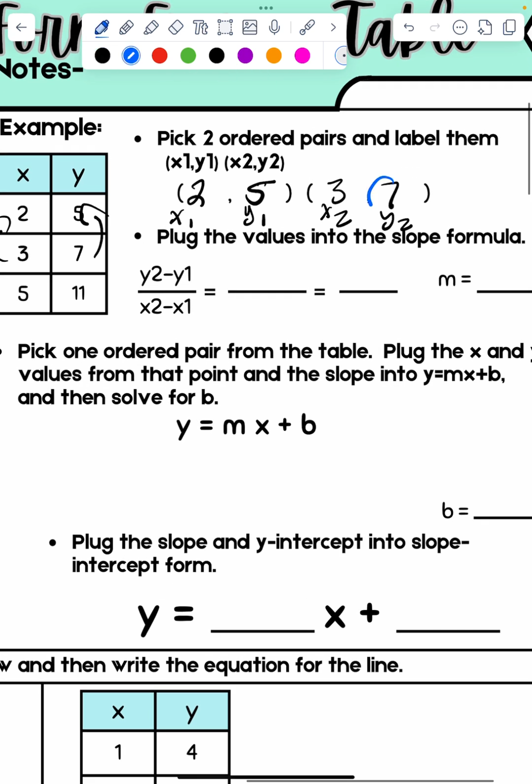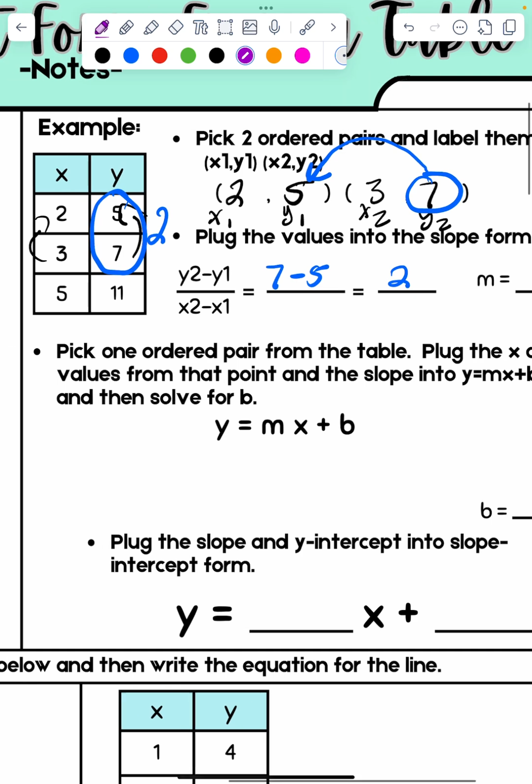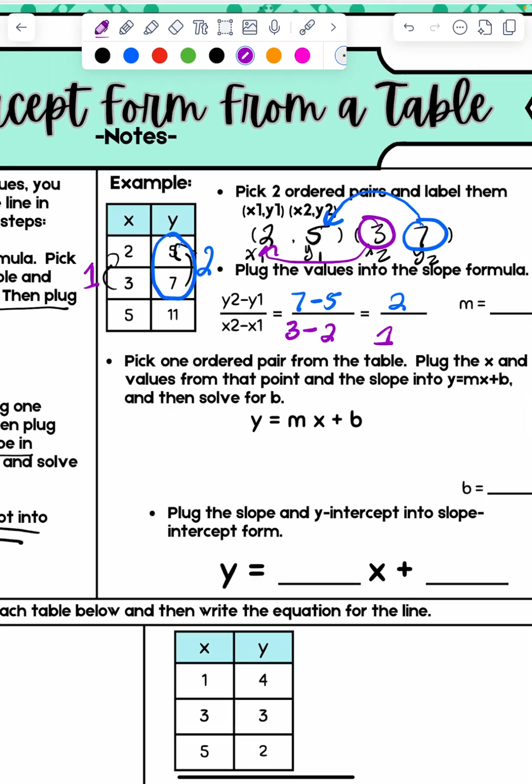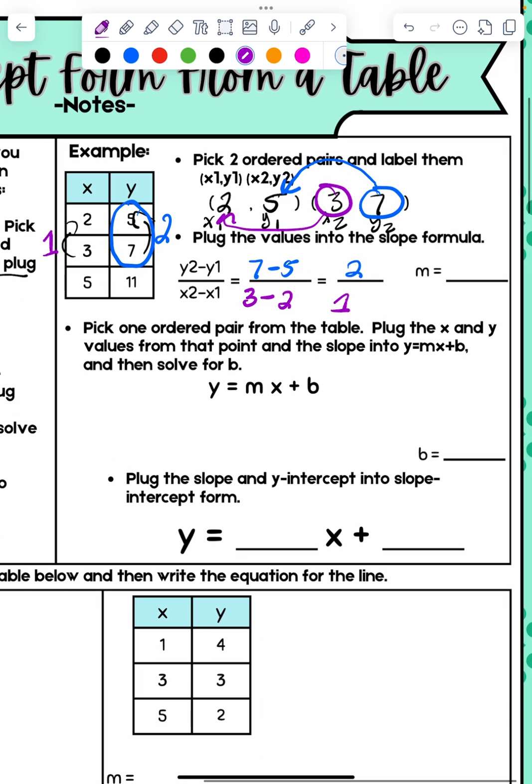Basically, 7's our second y coordinate, so we're going to subtract that. We're going to say 7 minus 5. So I come on over here with 7 minus 5, 2. So I'm going to take away my y coordinates. Then I'm going to take away my x coordinates. That's my second x coordinate, so I'm going to write that first, minus my first x coordinate. So 3 minus 2 is 1. Remember, we did this 2 days ago, so this shouldn't feel too new. So my slope is 2 divided by 1, or 2.